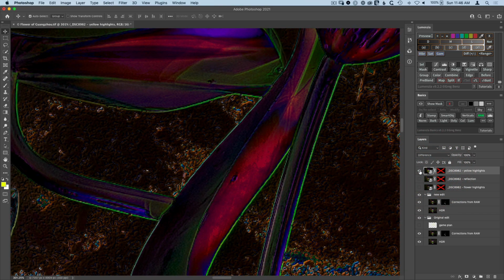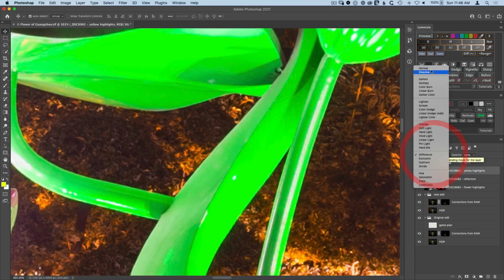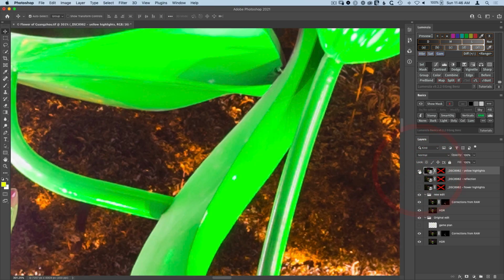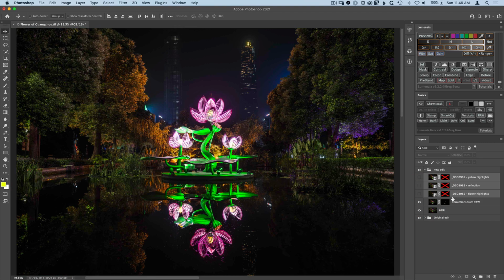Then on top here, let's turn this on. V for our move tool, get that aligned. Hopefully that's right. Let's see how we did. Go click on normal, and from before to after, that's properly aligned. So now we have our three imported layers with the names of what we're going to do with them on top. And I'm just going to move them into the new edit and hide the original edit there. So now we can start working with this and go about fixing everything.